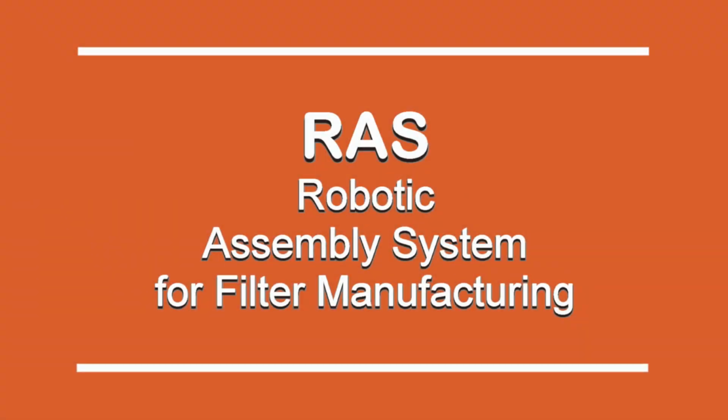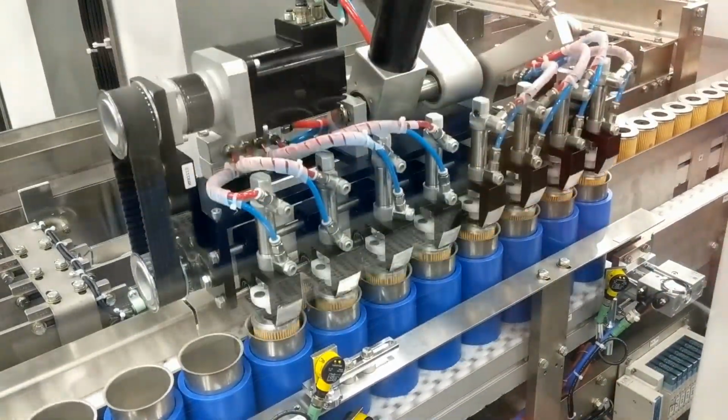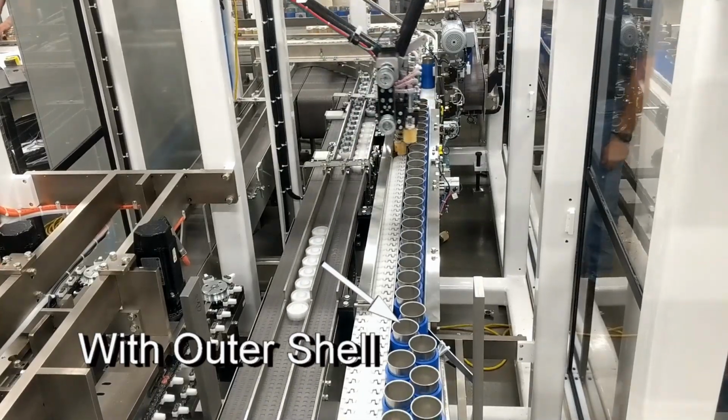This is a robotic assembly system used to bring multiple filter components together. This system operates at 120 filters per minute. Simple conveyor puck nest tooling is recycled through the entire assembly operation. In a subsequent operation, the filter outer shell is inserted into the puck.